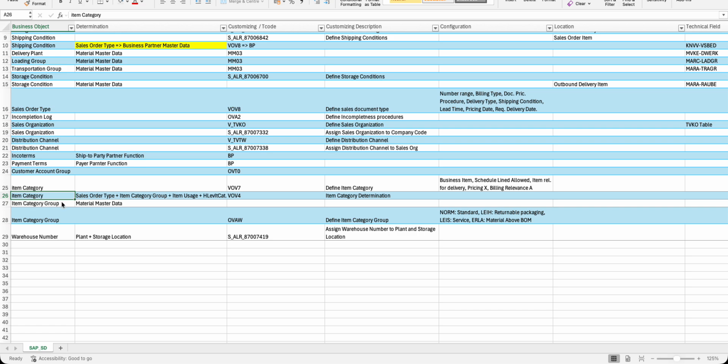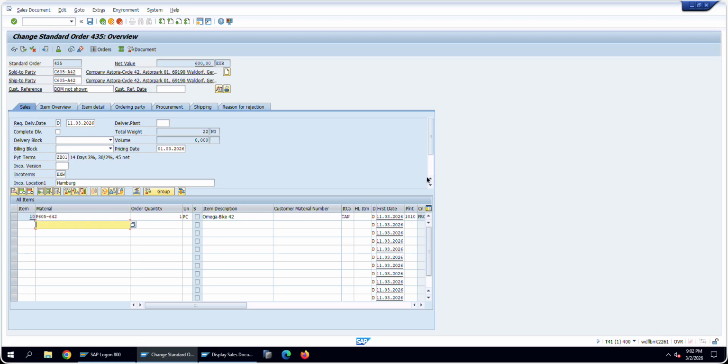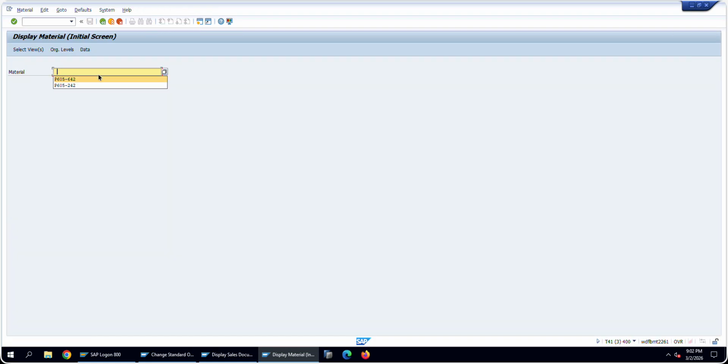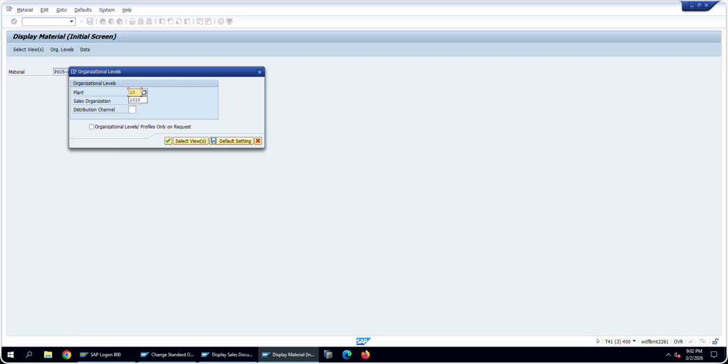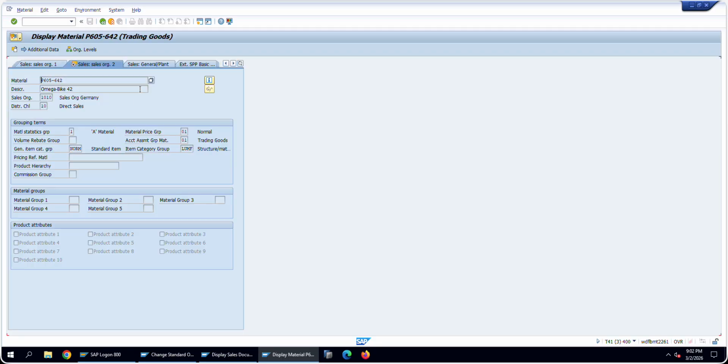We will go to the material master data MM03, and here I put my bike in here and go to sales org data. Plant is 1010. As you can see here, the item category group is now LUMP, the structural material below.